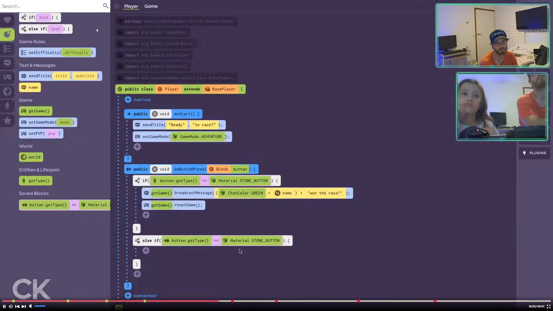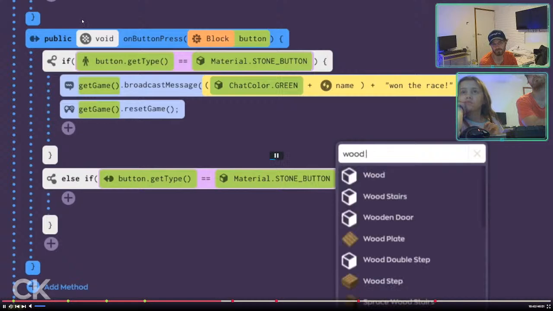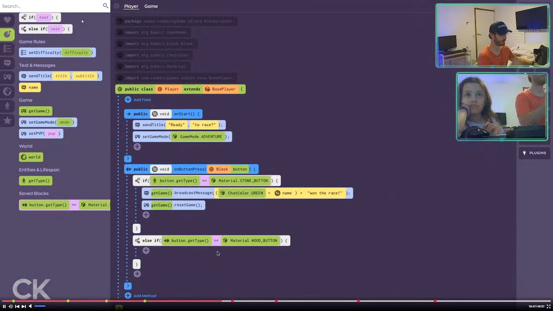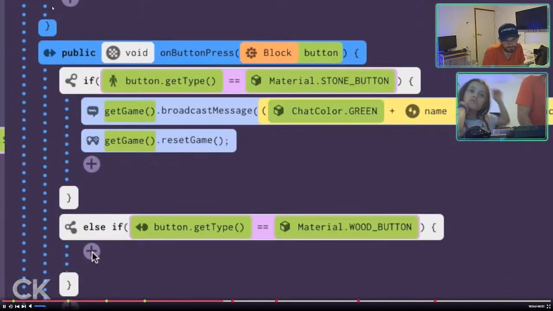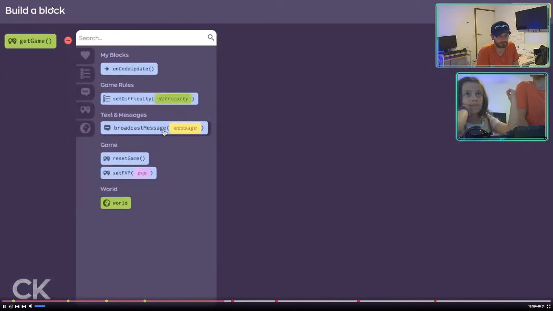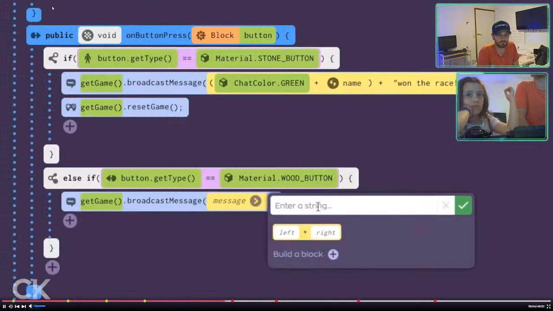However, we don't want this to run for the stone button as well. So to change it, click on the material.stone button section and select material again. But this time click wooden button to change the condition this else if statement runs under. So now we've created our else if and can add the code we want to run at the start. Let's add in a message. Click on the build button within your else if statement and select get game. Then select broadcast message and place the block. Click on the space in the broadcast message and let's simply type in go.